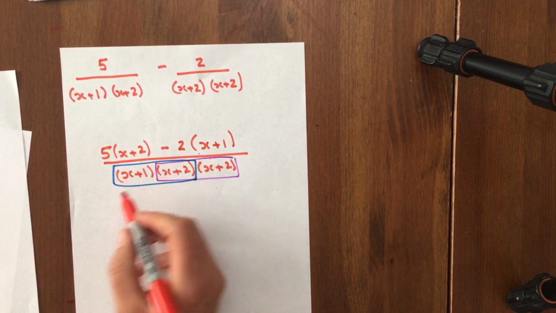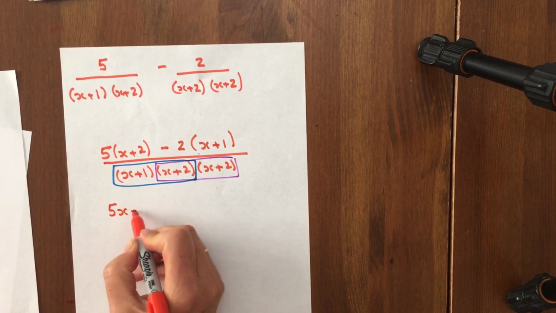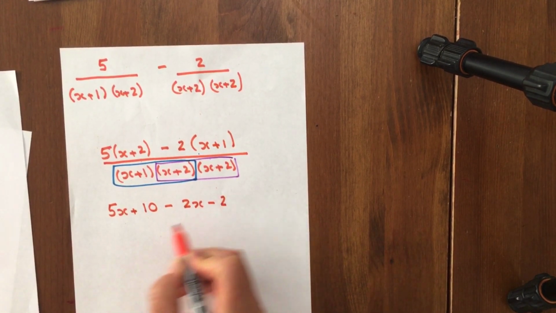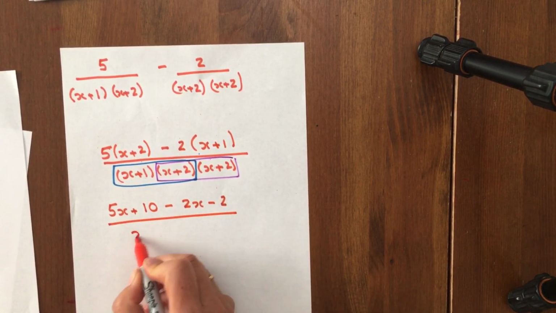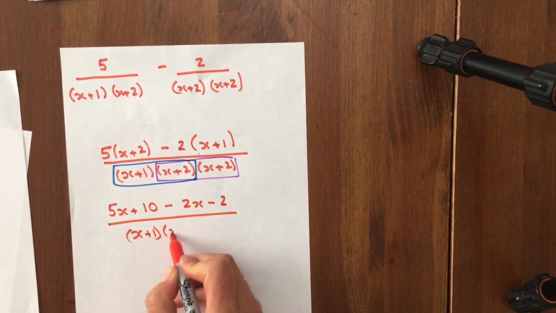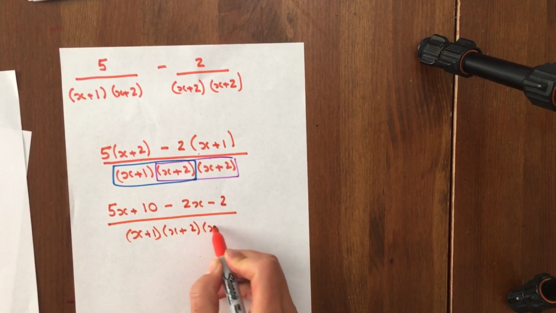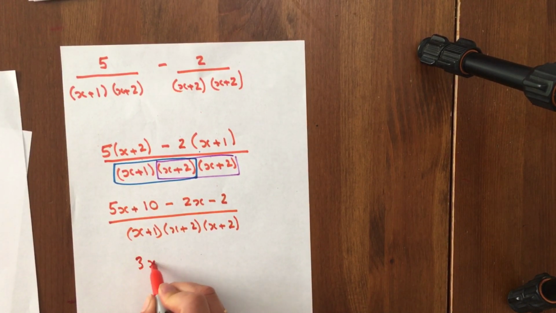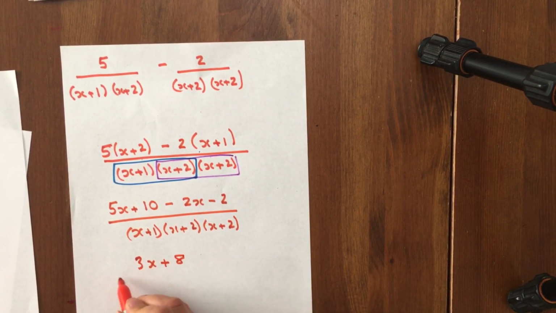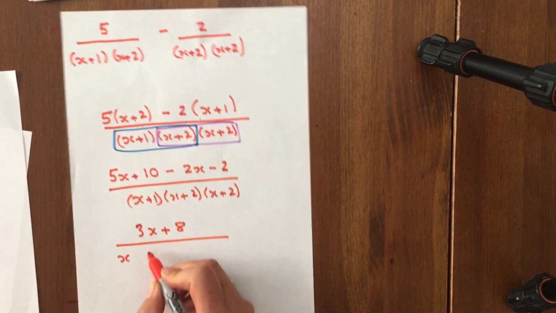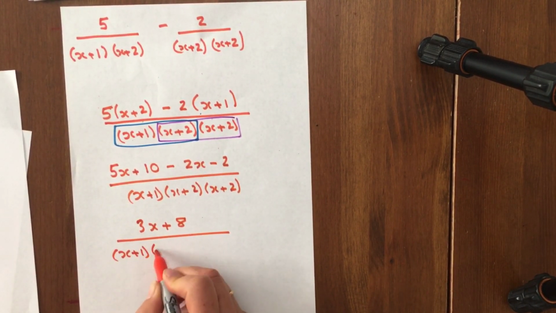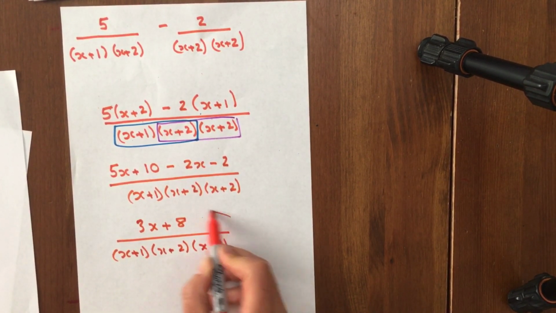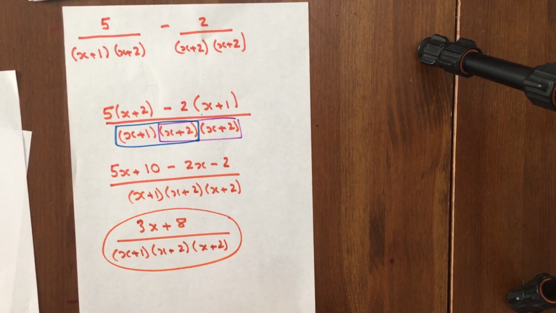Right. Let's now tidy up the top and see if we've got any more factors there. So I'm just multiplying out the brackets on the top. And my denominator, I'm not going to multiply this out because it's already in its simplest form. And let's see what else I've got on the top. If I now just simplify, and this will now be my answer. At this point, I would see if I could factorise the top, but I can't, so that's my end answer.